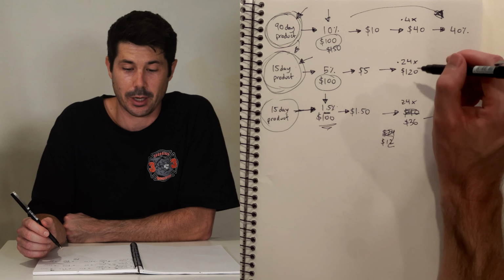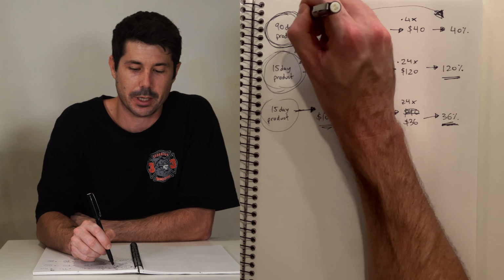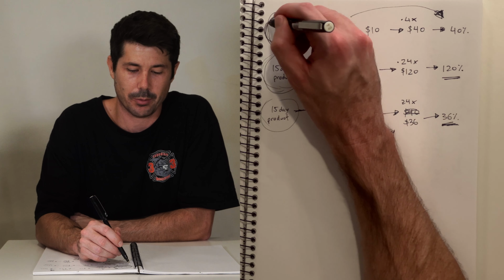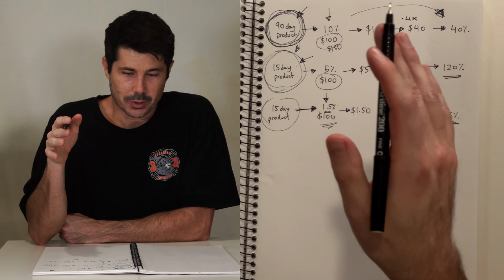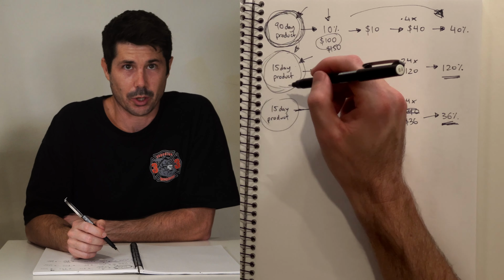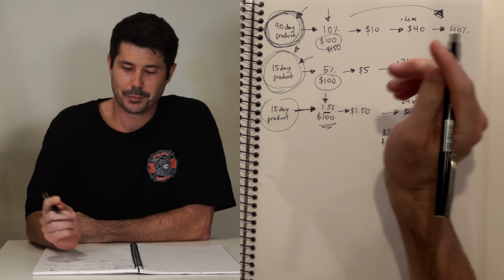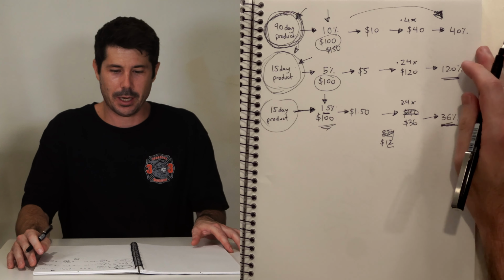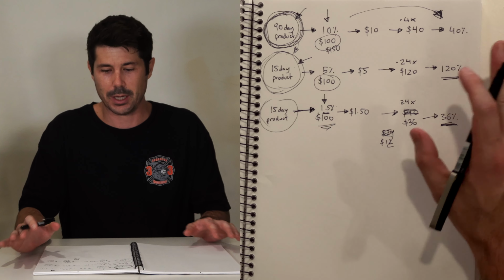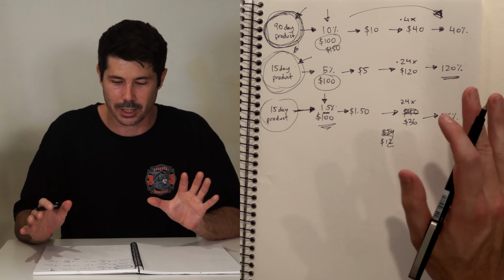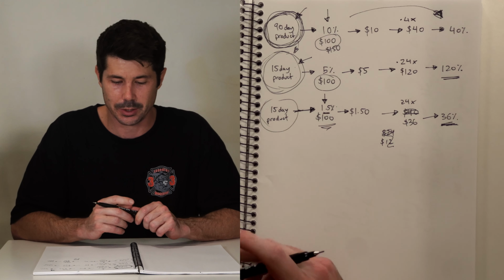But the issue that this client had is pretty much most of the marketing focus and the product sales were all going to these products that were kind of 90 days, 60 days, these sort of cycles, and not enough attention was going to the products that had faster cash conversion cycles. So I hope this gives you a bit of an understanding. I'm sure there's some videos out there that do the math a lot better than me. I think this kind of conceptually covers it and helps you understand why it is so important.